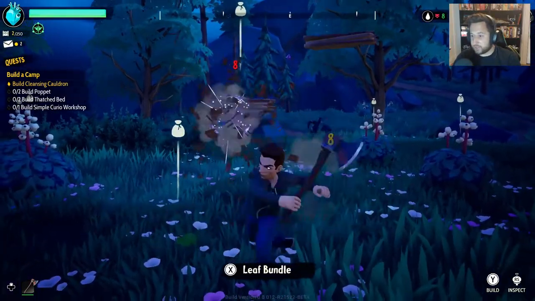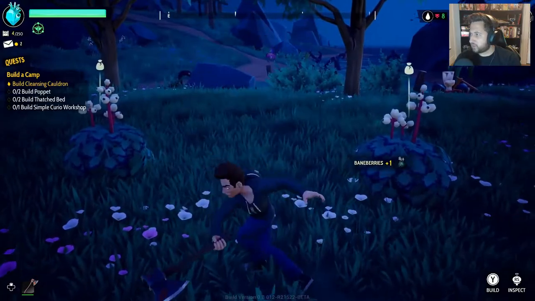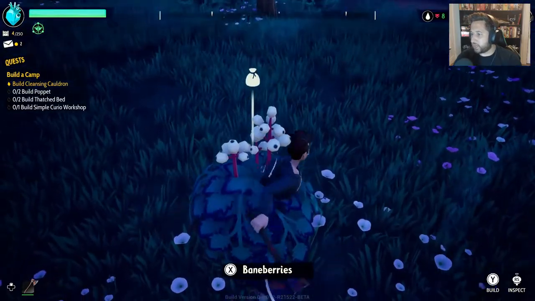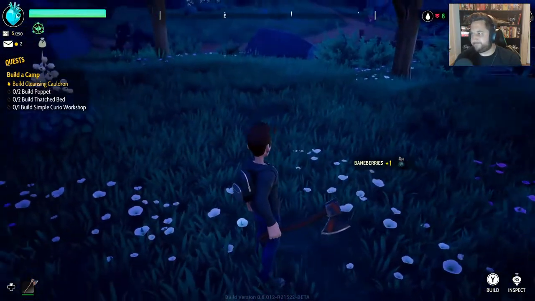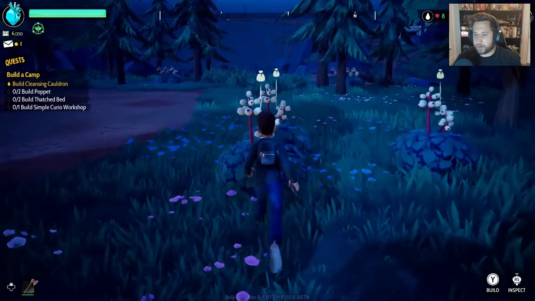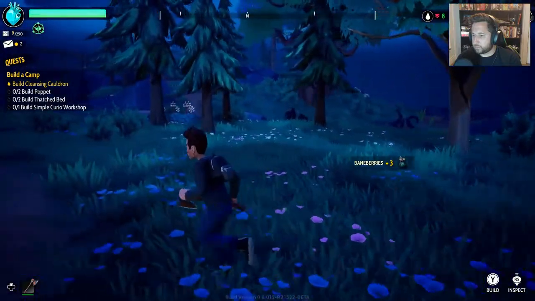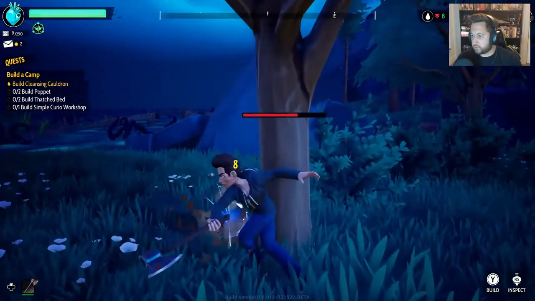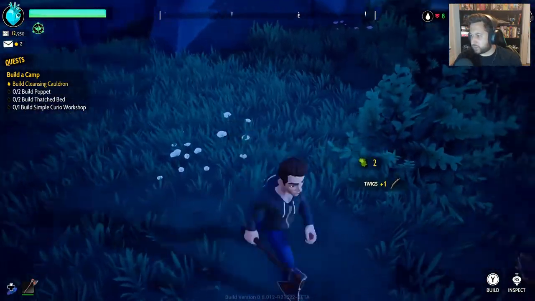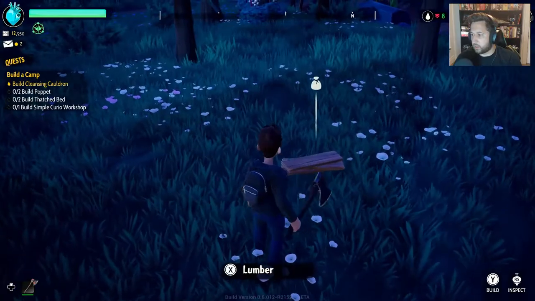Feeling like Fortnite to you guys? A little bit. With a little more survival elements, obviously. If you look up at the top right, it looks like we have a water meter, a food meter, and not sure. Alright. Okay, let's get some more wood, so that we can get things like leaf bundles, twigs, and probably the most important thing, I'm assuming, would be lumber there.